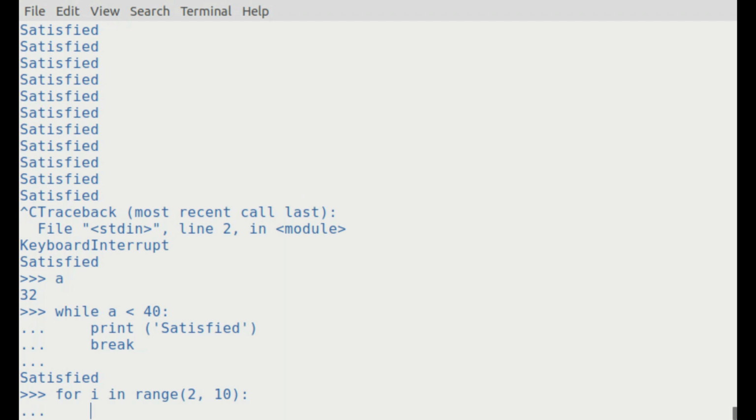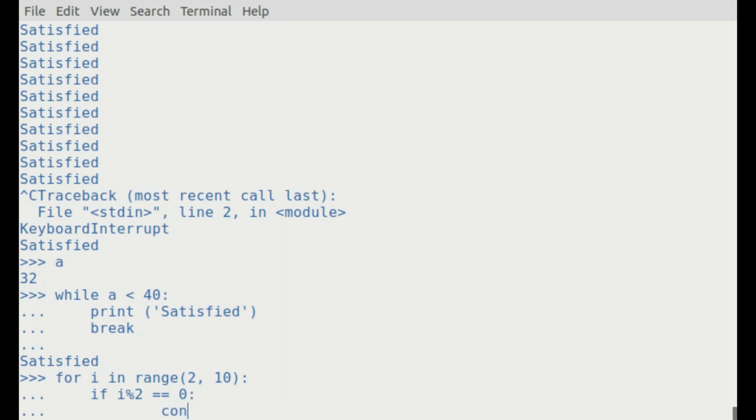So let's do something different this time. Let's say if i mod 2 equals 0, then we say continue. So each time i is divisible by 2, we continue.